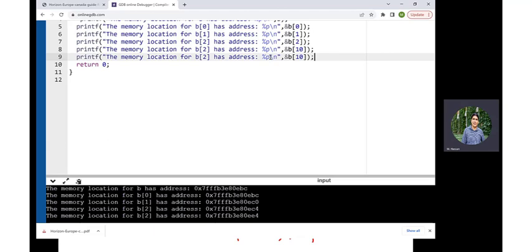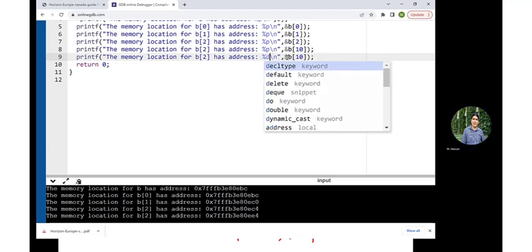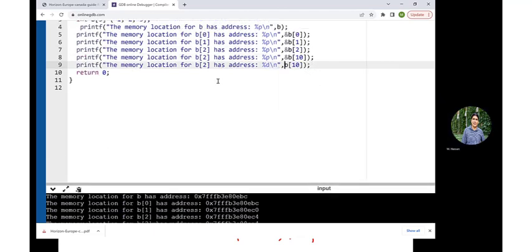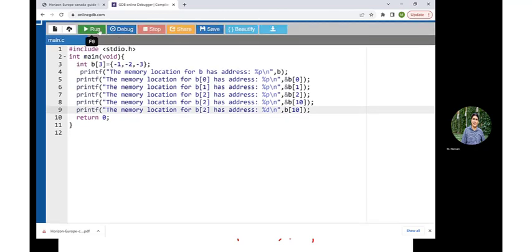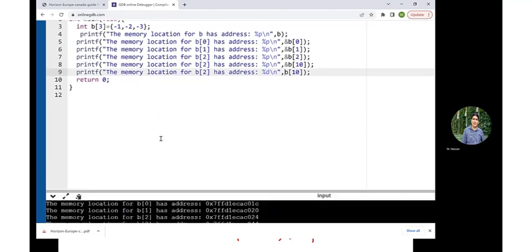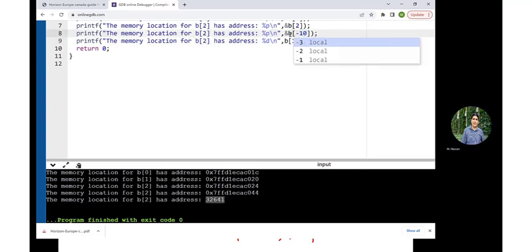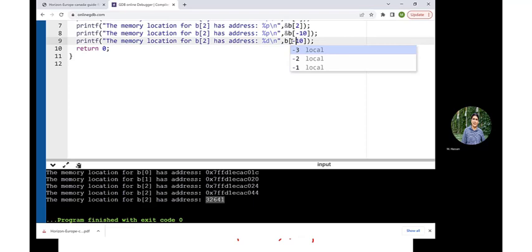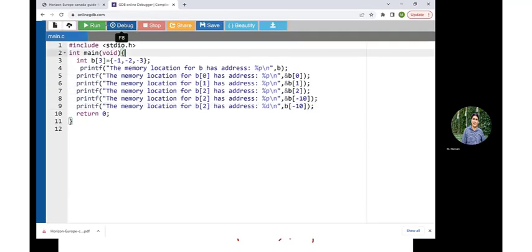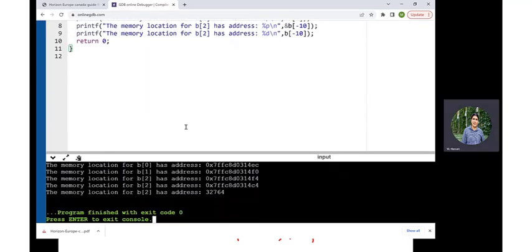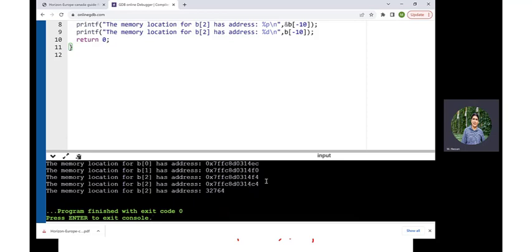To print the value, I should use D, and here I remove the AND, right? Do this, well, we got something there that we didn't write. It's something from another program, right? Good. If I did the negative thing, you'll find that also it jumps back. Did it run?